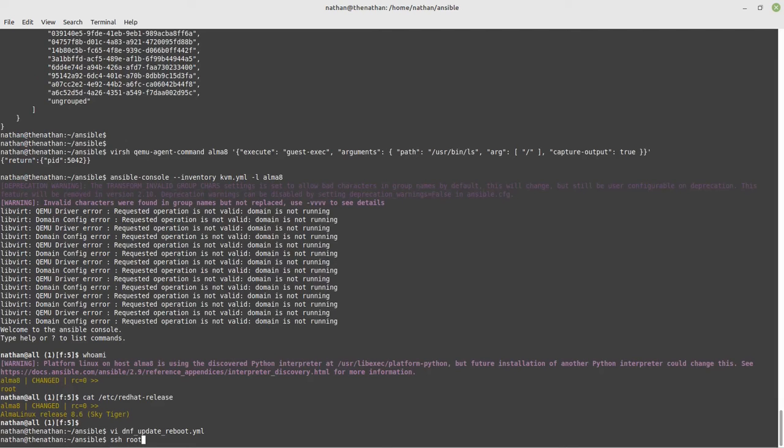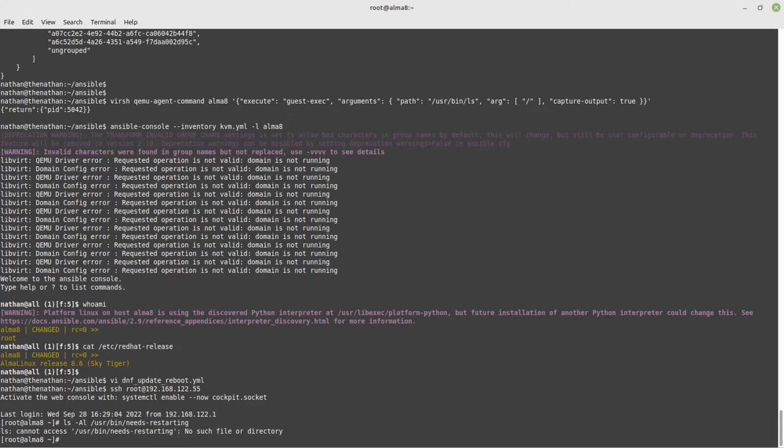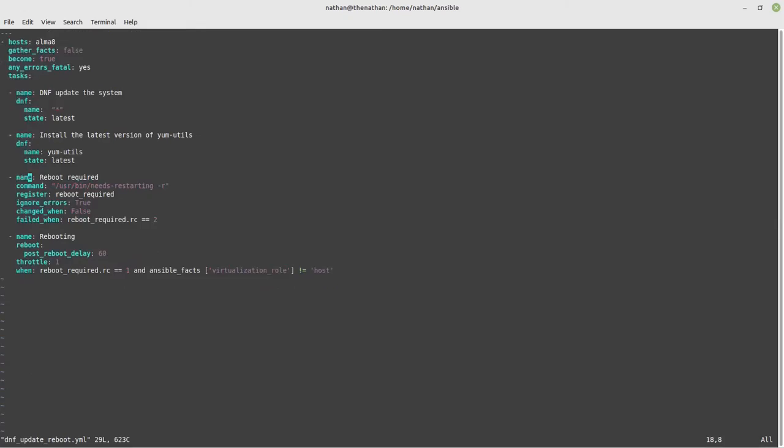I just had the IP from the other one, so this is just a script out there. You see there's no such file or directory. So this is probably the only thing this playbook's going to do. What this does is it checks if it requires reboot. It's a script out there that, once this is installed, tells you if the OS has updates that need rebooting, like glibc, kernel, things like that. And if it's just minor updates, then they don't need a reboot.